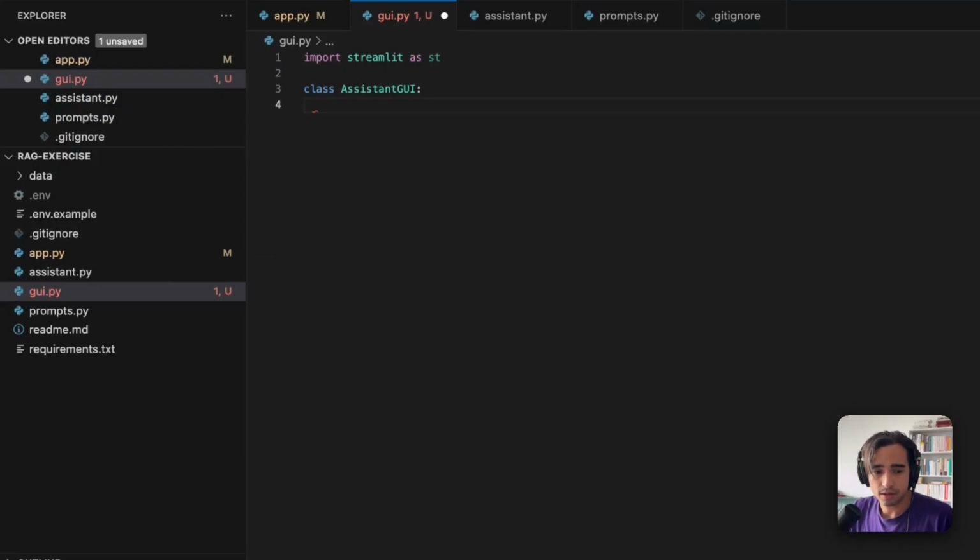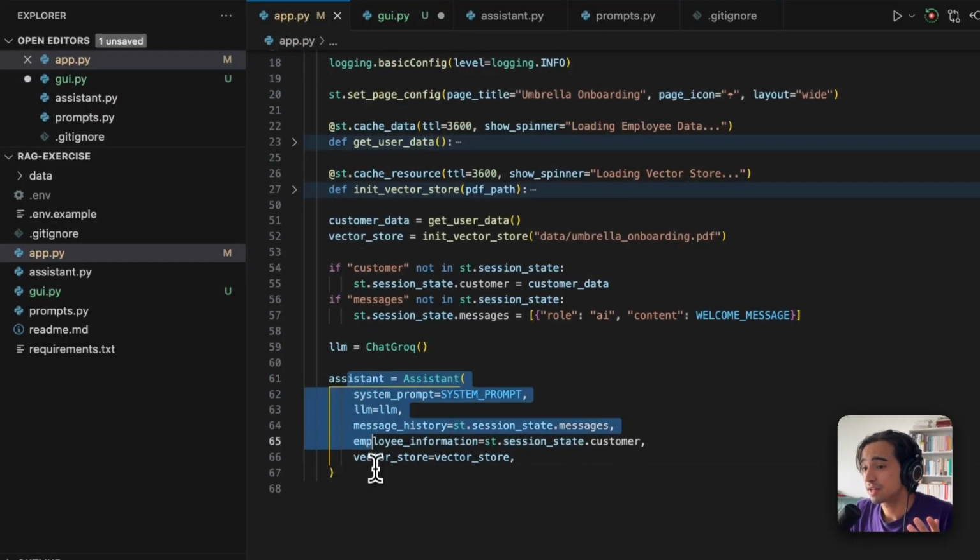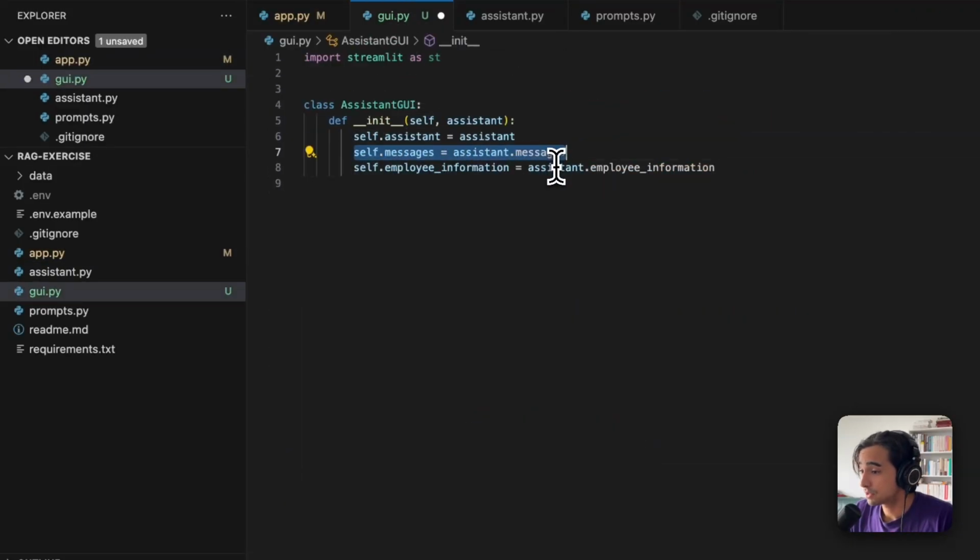So let's just initialize it first of all with the things that we're going to be needing to import into it from outside when we initialize it, okay? As I told you before, we're going to be passing in the assistant right here so that we can use the get response method that we exposed from it. We're going to be setting the message history to it because we want to visualize the history in the application. We're also going to be passing the employee information. This is not mandatory, but for debugging purposes, to visualize on the left sidebar the employee information of the current employee that you're talking to, you can import this one right here, okay? So yeah, let's actually start by doing this.